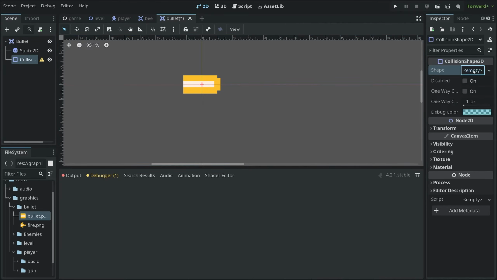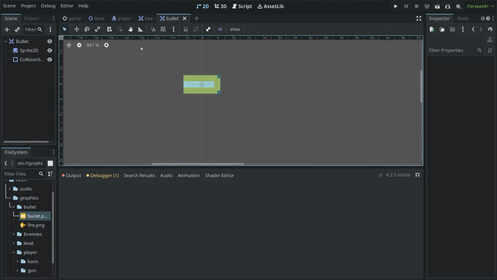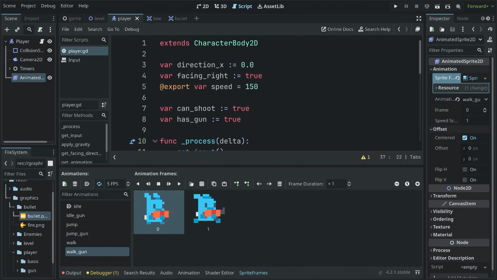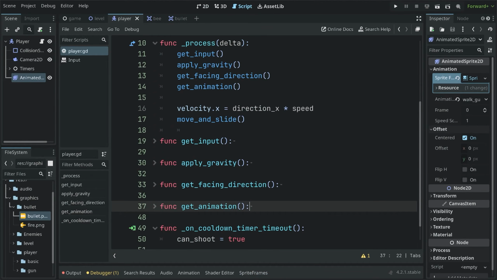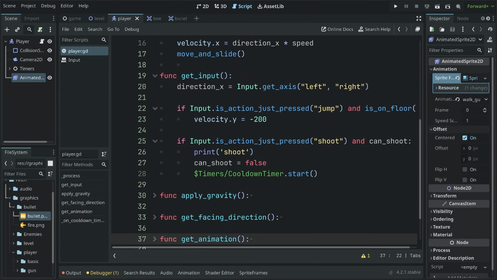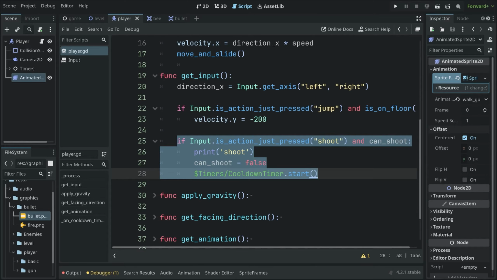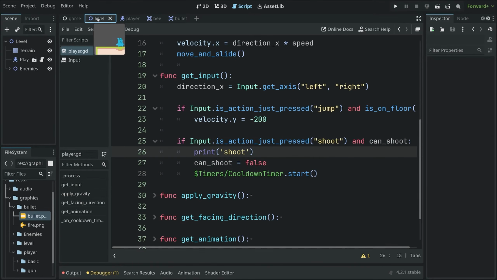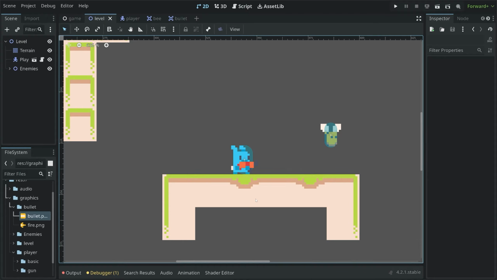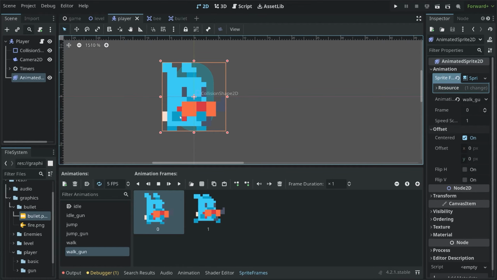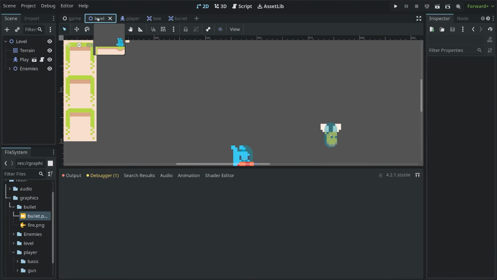For the collision shape, I guess we can go with a rectangle shape for this one, and then make it fit to something like that. That looks all right. And now, I want to work inside of the player. If the player, from inside of get input, gets the input to shoot, then I want to create one instance of the bullet inside of the level. That is important because later on we are checking the collisions between the bullets and all of the enemies inside of the level. So the bullets need to be in the scene. They couldn't just be inside of the player. Hence, we have to get information from the player to the level scene.